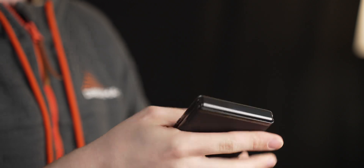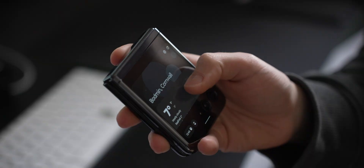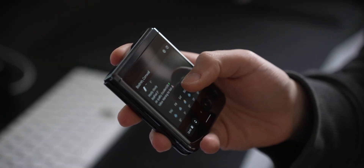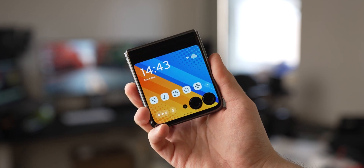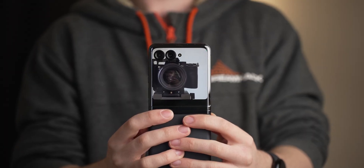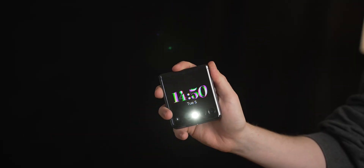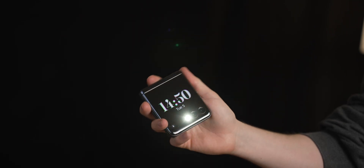From a functionality standpoint, what do these things do differently to a normal phone? They fold shut to give you a bigger screen in a smaller footprint, which I think is a legitimate reason to buy one. Flip phone makers aren't trying to make a product that does stuff differently — they're just making a different form factor. There are nice touches like the music player, seeing notifications more clearly, and taking selfies with the main camera for a higher quality image. I really like Motorola's gestures here, but there's not a crazy amount of added functionality over a standard phone.